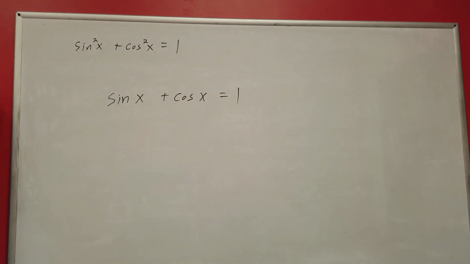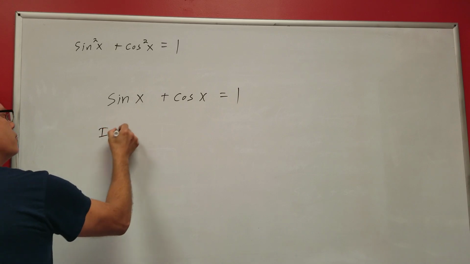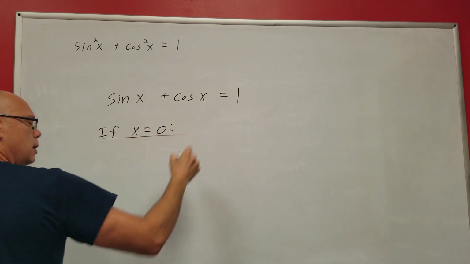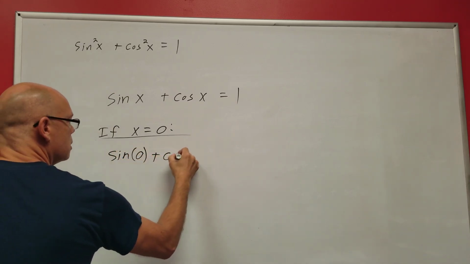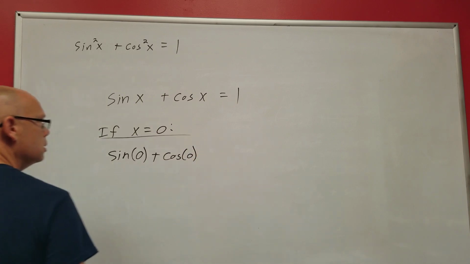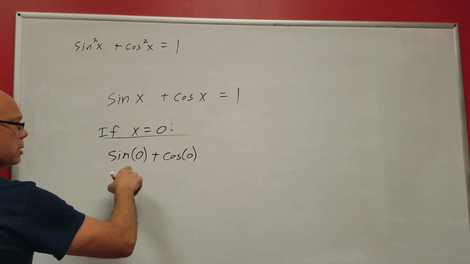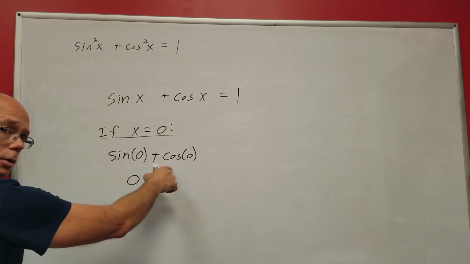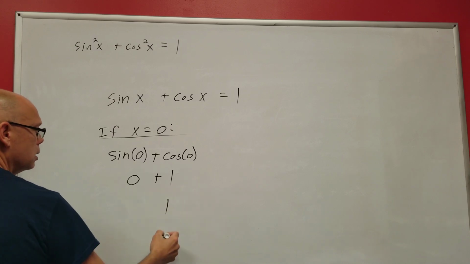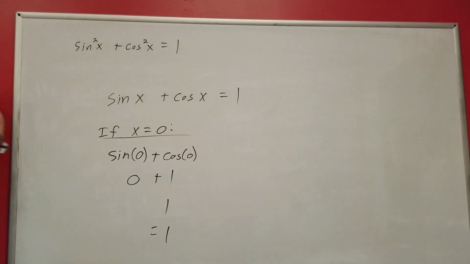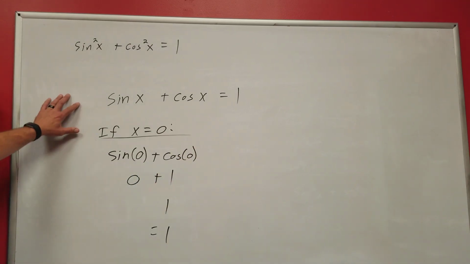All right, let's suppose somebody had this: sine of x plus cosine of x, and they said, hey, this is an identity. I would say, no, it's not. But then they would try to convince me. They would say, what if x is equal to 0 here? Then they would say, all right, sine of 0 plus cosine of 0. That's going to equal 1, isn't it? What's the sine of 0? Well, that's 0, right? What's the cosine of 0? Think about your unit circle. That's 1, right? What's 0 plus 1? 1. That is indeed equal to 1, right? Therefore, I've proved that this is an identity, somebody might say.